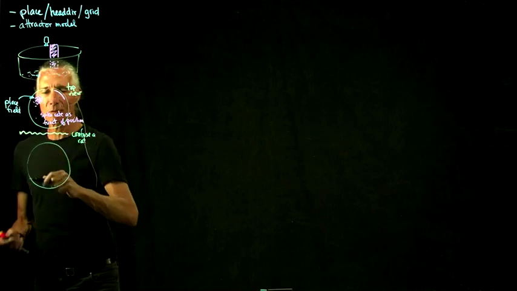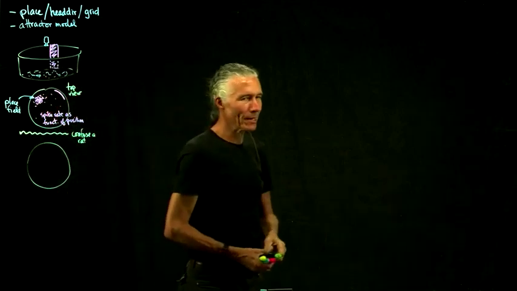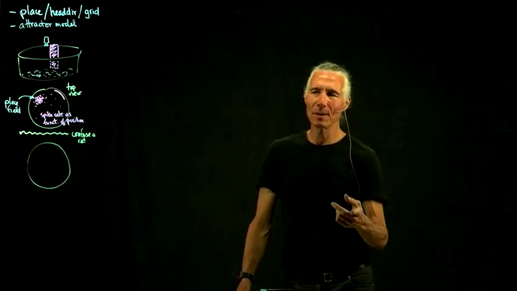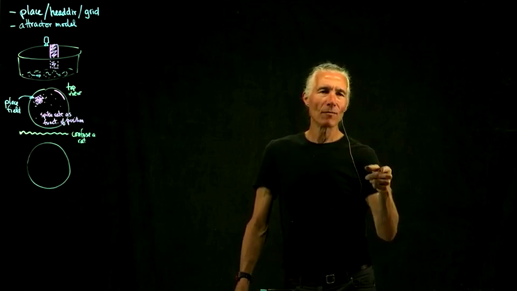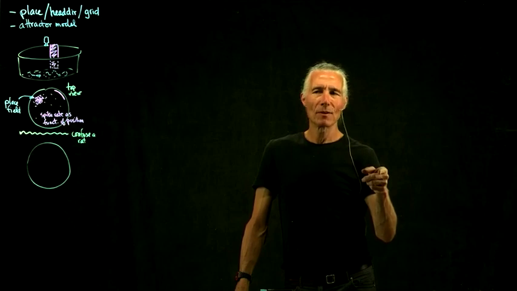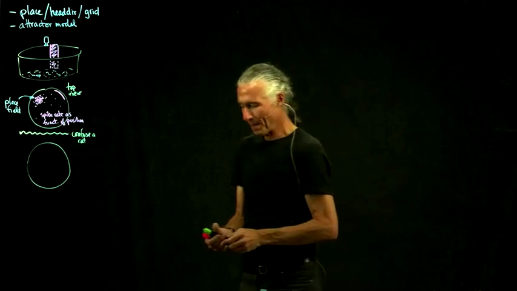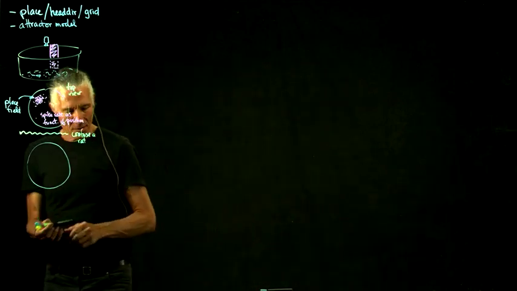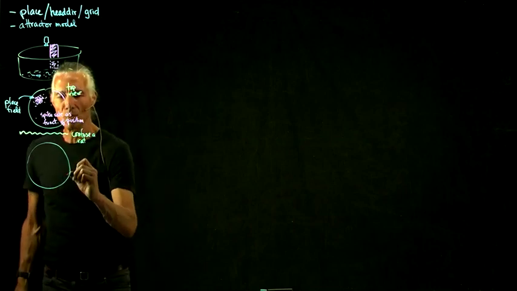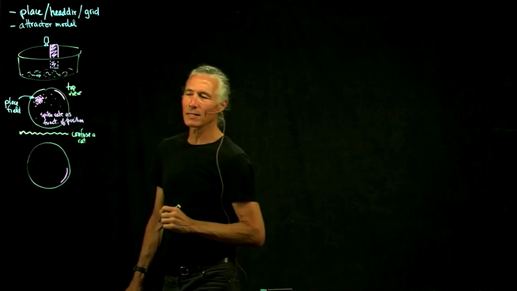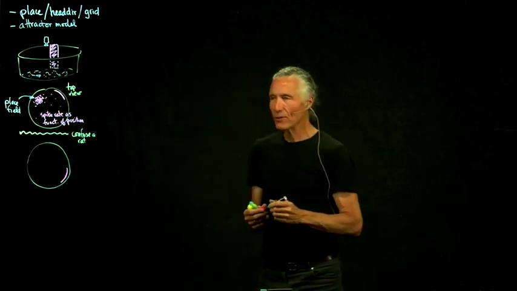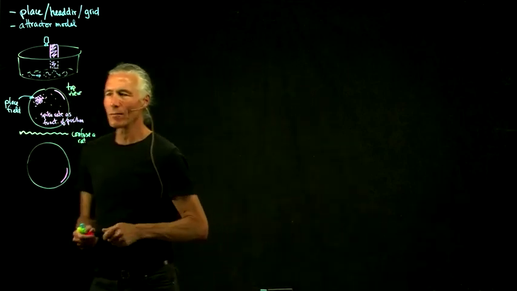And usually they replace the floor of the arena because the rat might have peed in a certain place, or maybe there's a little fragment of food, and it can use that olfactory cue to figure out where the location is, so you get a new floor. And then you move the cue card. So the cue card is moved to a new location, and then you do the exact same thing again, let the animal run around.